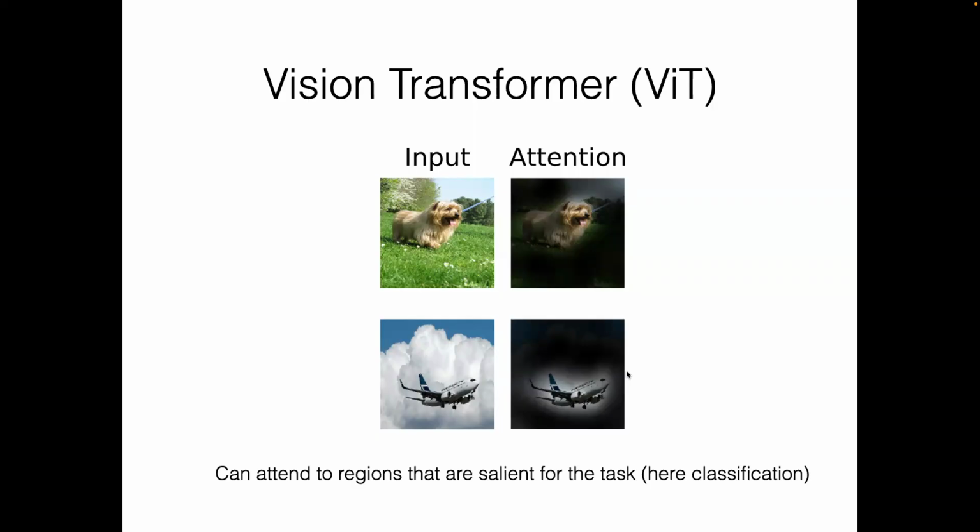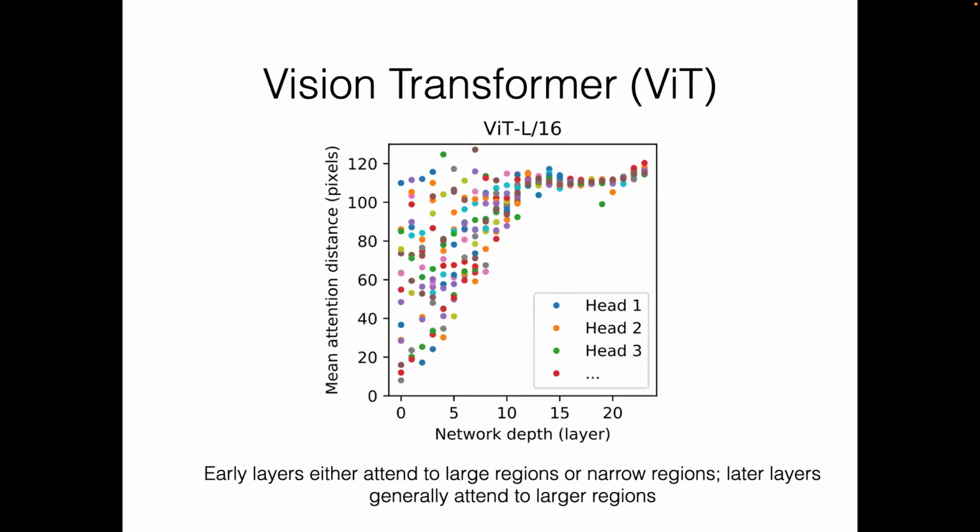Okay. And then, of course, you have to keep in mind that the network will be multiple layers and there's multiple attention heads. So in general, you might have some that are attending to really large regions or more narrow specific regions. And this is just trying to show this. So here it's showing that, as a function of the depth, you see different patterns. And in particular, as you get deeper in the network, it's corresponding to larger and larger regions of the image.